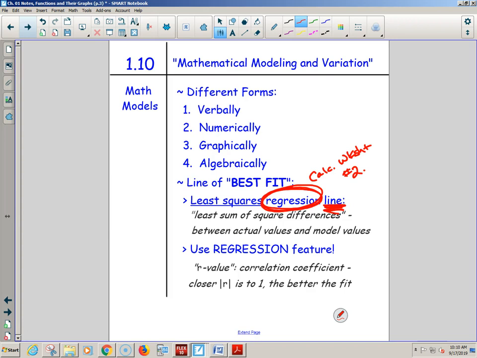No big deal. There's some new terminology. Some of you were asking me once upon a time what the R is for. Put a big old parenthesis. You don't need to memorize it. It's basically telling us how closely the regression line hits the data, how far off it is, how precise it is. But we're not a stats class. We're not going to stress too much about it. We're just getting the idea that we have these lists, we put in data, and we can get an equation from the programming with the regression line. We can use it. Guys, it's all calculator worksheet number 2 stuff.